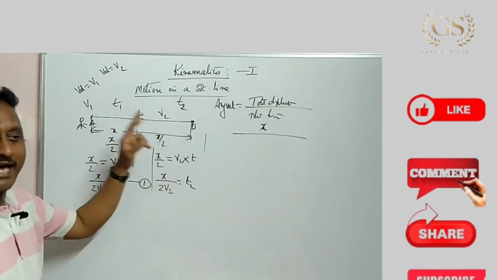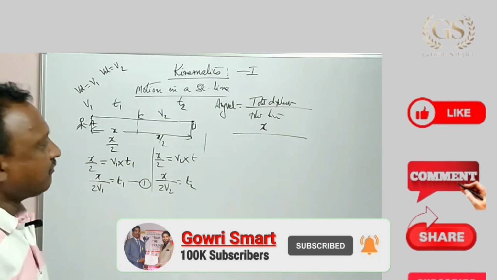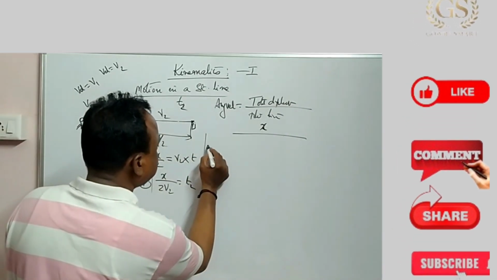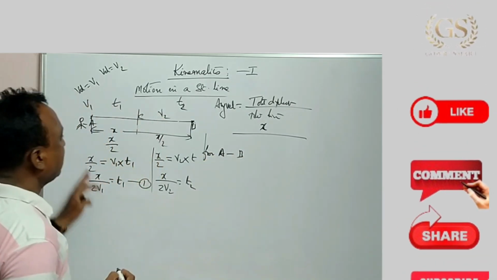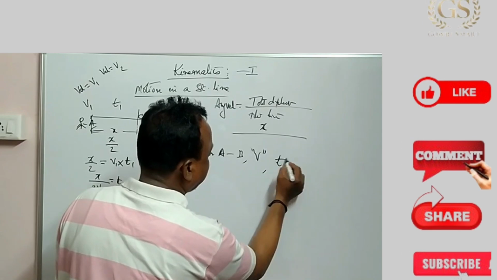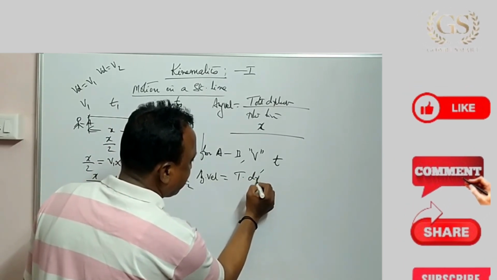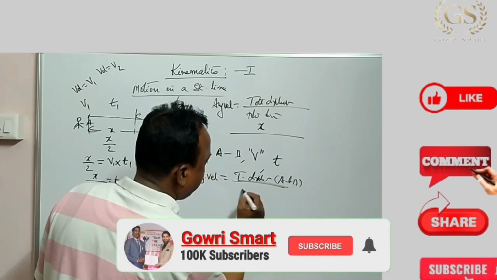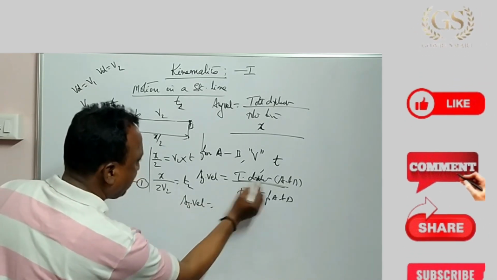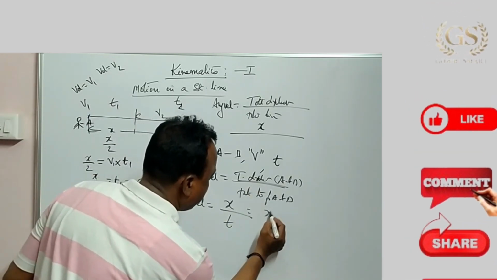Now for the same question, if you ask what is average velocity, average velocity means what? Total displacement. That means from A to B, what is the displacement covered, divided by total time. For example, in this he has not given any values, he has given speed. For example, from A to B, if the total velocity is V and total time is T, assume, then what will be the average velocity? Average velocity means total displacement from A to B by total time from A to B. So what is average velocity? Total displacement from A to B is X, by total time taken, T.